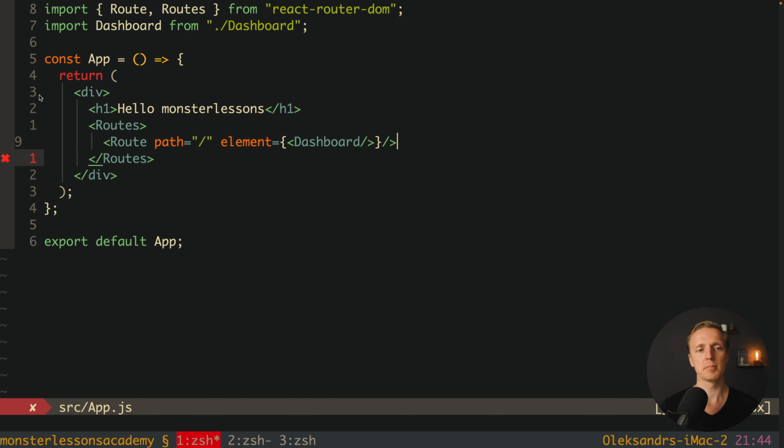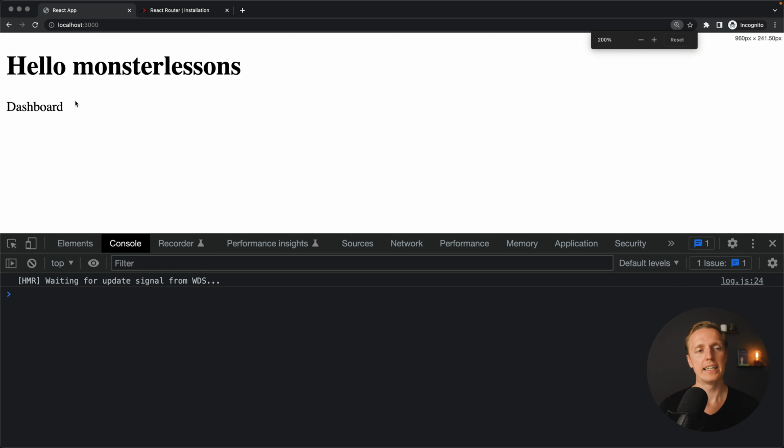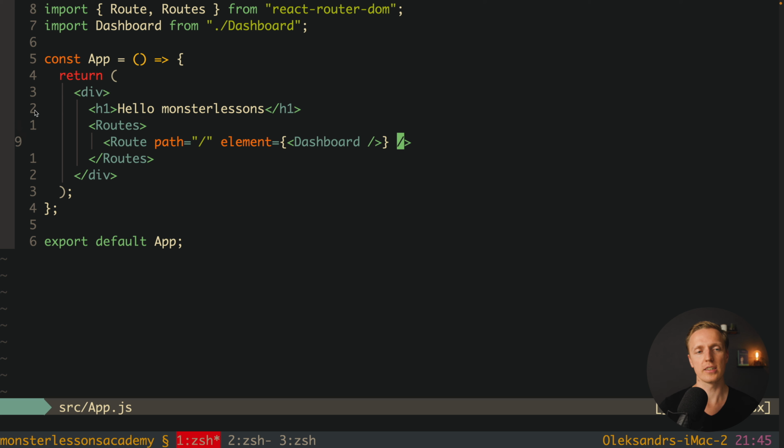After this we can simply close our Route. Let's check if it's working. We don't have any errors, and I will reload the page here, and as you can see our h1 is rendered, and after this we see our specific route, which means we used here the Routes construction, and inside we registered a route, and it means that on our home page we will render this Dashboard component.